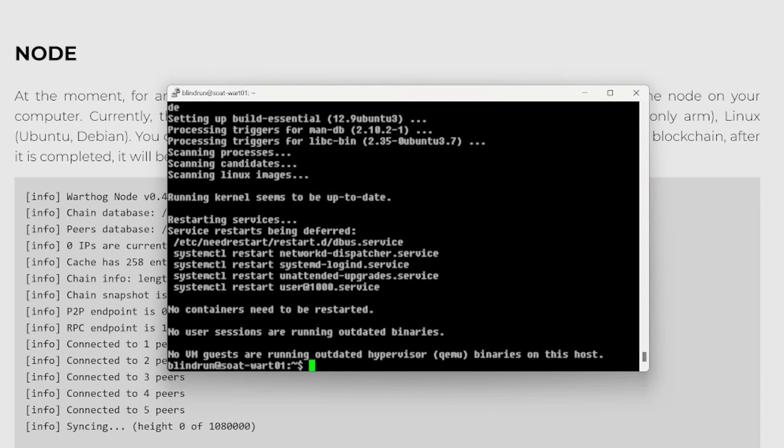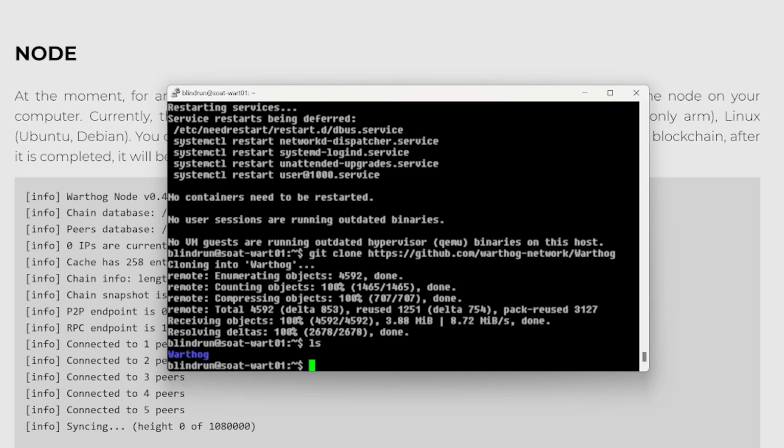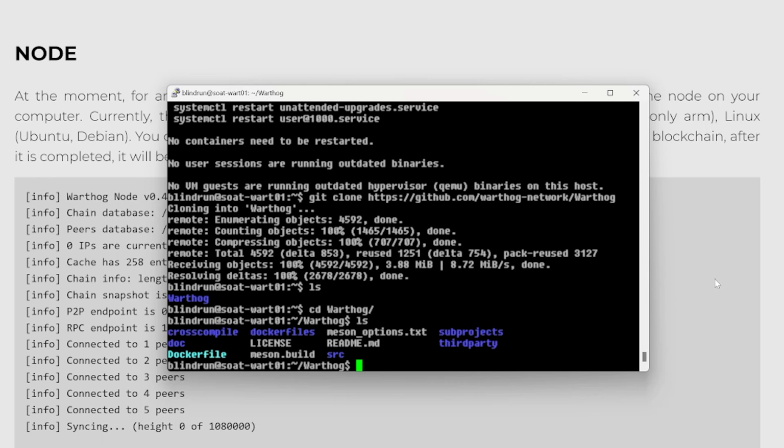You're going to press enter and press Y for yes. Do tab and OK. And then we are going to clone the Warthog repository from their GitHub with a git clone command and the Warthog directory on GitHub. Press enter there. It will clone it. We can run an ls command and see that Warthog is there. So next we will change directory into Warthog with a cd command. We can run an ls and just confirm that we have files there.